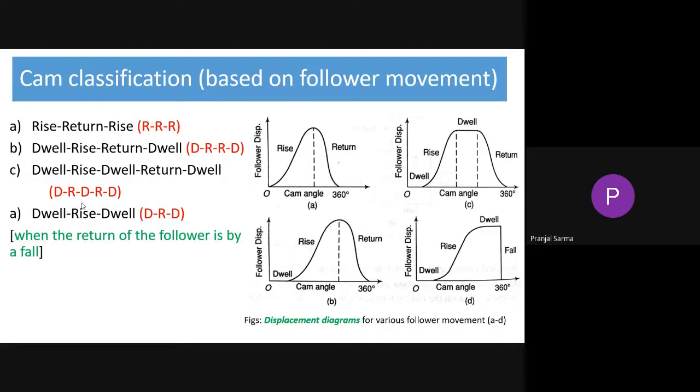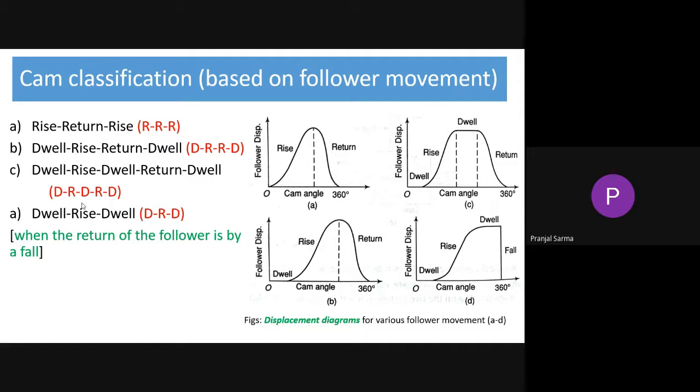Next, there is another possibility: it can have the dwell period or the dwell stroke, where the cam is rotating but the follower is not getting any motion. Not getting any motion means the follower remains stationary wherever it was. During that time the cam is moving from one location to another, but that particular portion is of constant radius curvature, so there is no motion that the follower gets. That is known as the dwell.